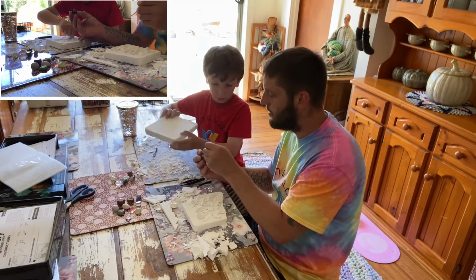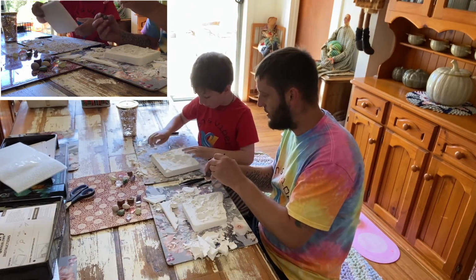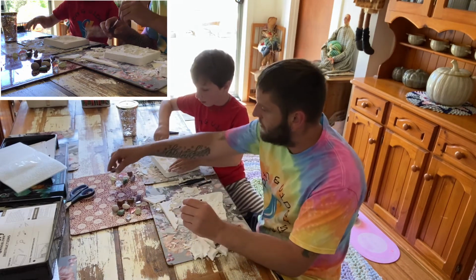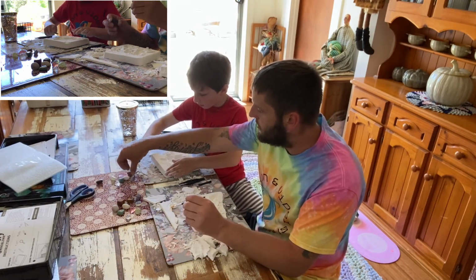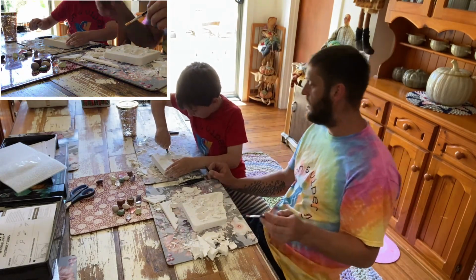Whose stone is that? Yours. Where'd you get that one? I got that one out there. See if there's one like right there or there. I don't know if there is or not. How many stones have you got? Two, four, six, eight. So you got two more stones to get. This is one of them. So you got nine there.